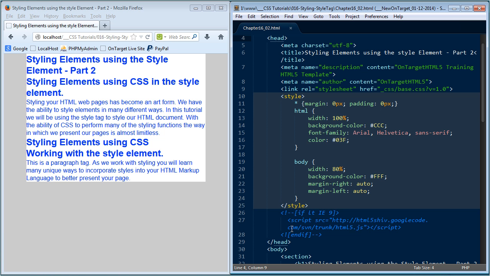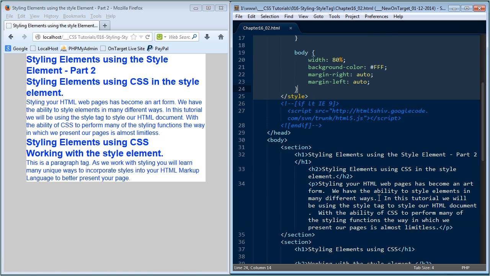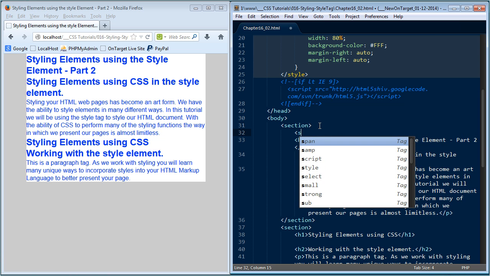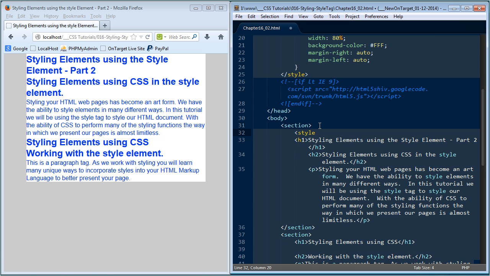If I were to go in and scope an H1 tag, let's say I came down in here and I actually have an H1 tag. So let's try this. Let's say style scoped. And let's close that style tag.